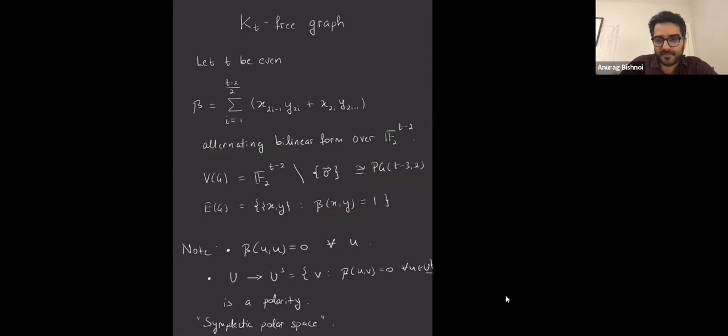That's the graph. So earlier we were mostly looking at the orthogonality graph, right, where beta of x, y is 0. Let's look at the non-orthogonality graph for now. And my claim is that this graph, this really simple looking graph, has the required property. So it has no cliques of size t, and it has very few independent sets of size at most t. That's the claim. Any questions on the construction?